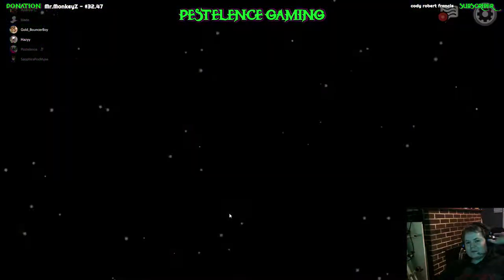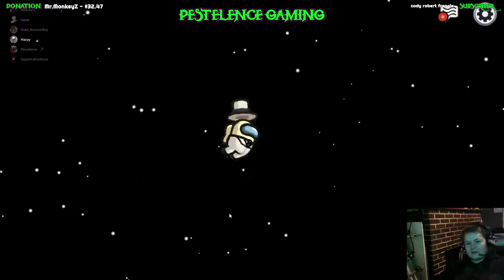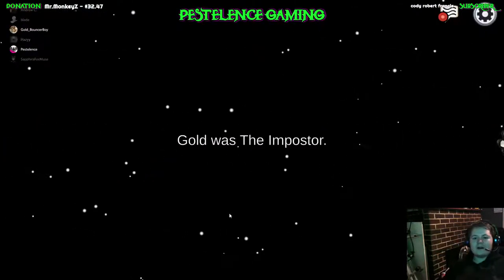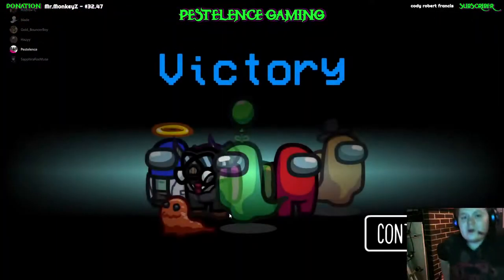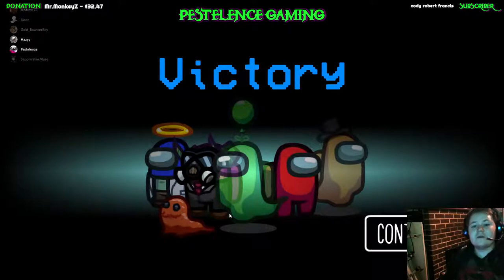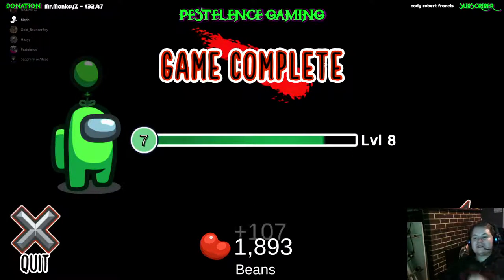I need to clear myself up. You did vent, Jersey, but the only reason I went so hard at you is because he must have transformed into you the round before that. I'm gonna be very honest, Blade is game throwing for sure, man. I was standing right next to Blade when you said I vented, bro. You walked into the room, and then I walked in, then you started doing your task. How did you not see me standing on you?